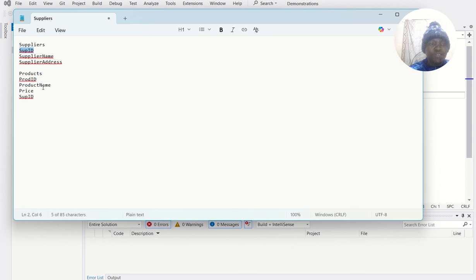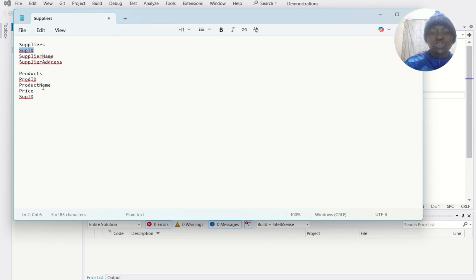So whenever you are given tables like this, because some may have a challenge on trying to come up with the tables like the ones given in this scenario, that we have the suppliers, we have the products. Sometimes you may first encounter the products, then you encounter the suppliers. It's impossible for you to first create the product before creating the suppliers, because wherever you are creating a foreign key, what it means is the primary table should be created first, then the secondary table will be created thereafter.